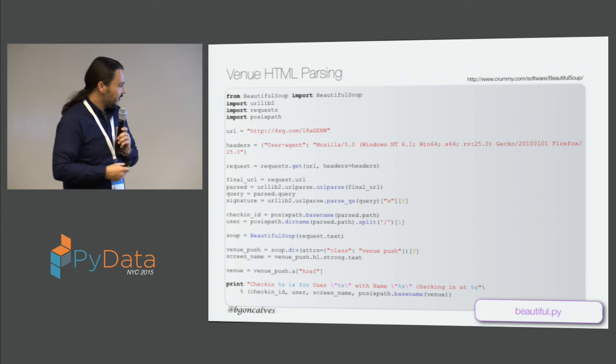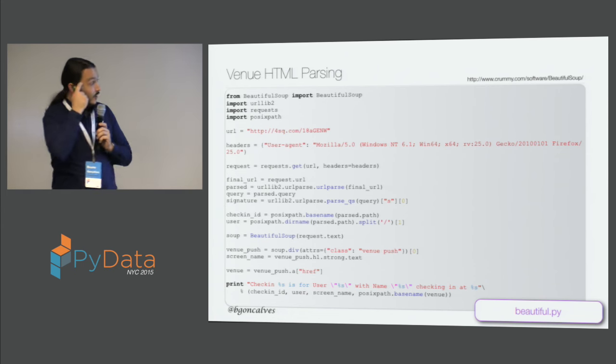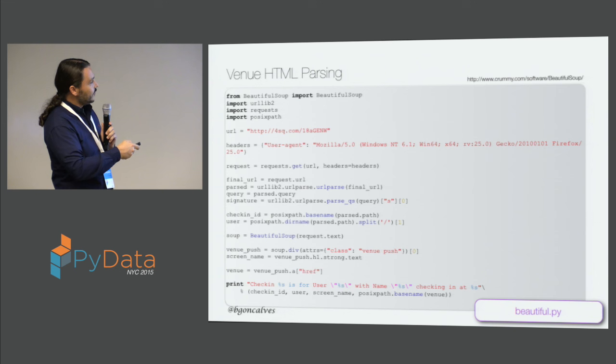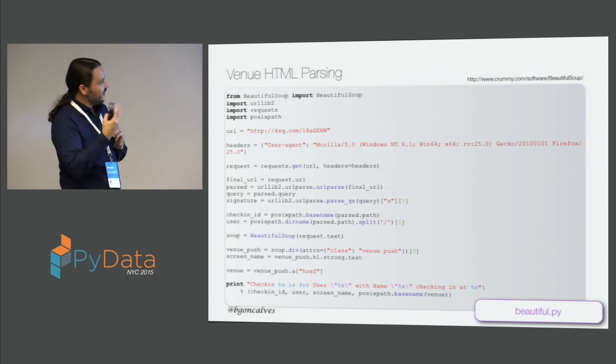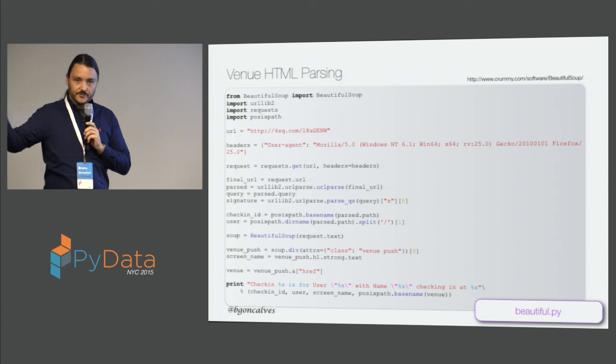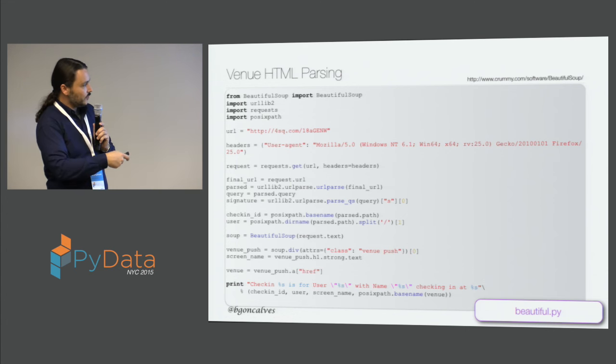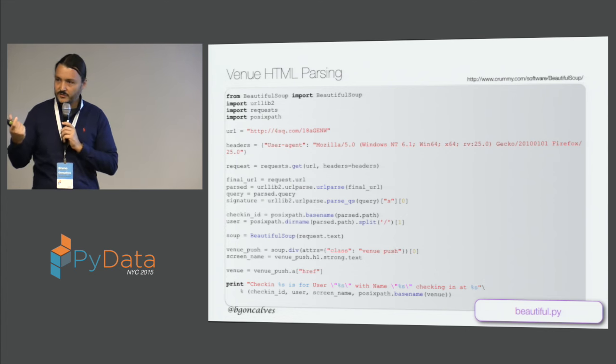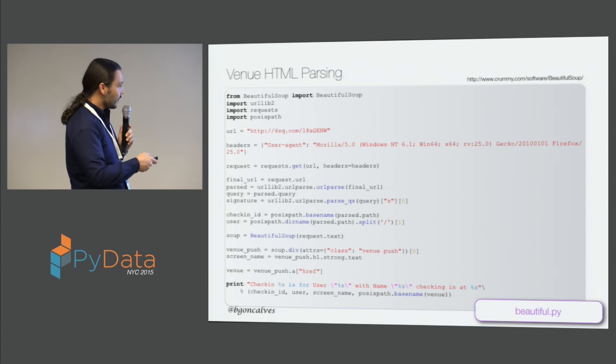Now, finally, I think this is my final slide, yes. So this is how you actually do all of this. So if you have this URL that you obtain, let's imagine from Twitter, you want to pretend to be Firefox, you're going to connect using the requests.get method to that URL using that header. The final URL is basically the URL after all the redirects, which you're going to need to extract the signature and the user information and the check-in information. So just like we did before.